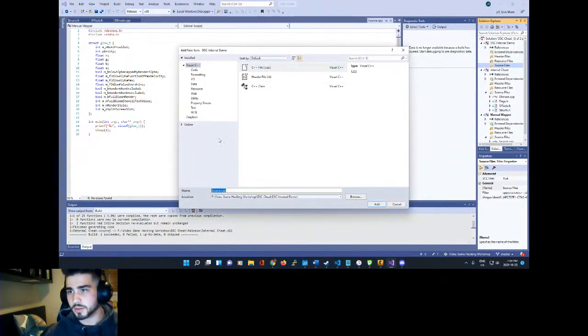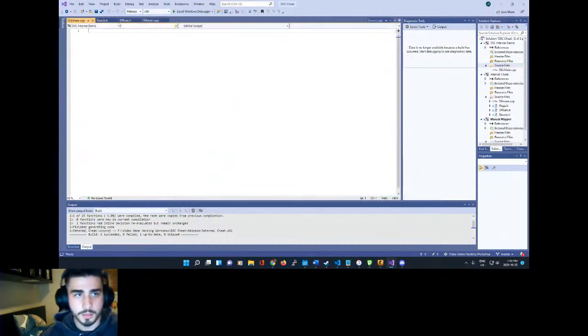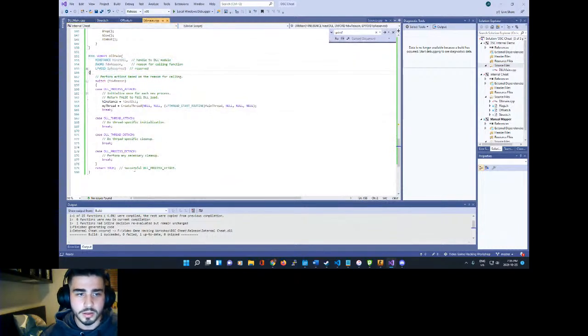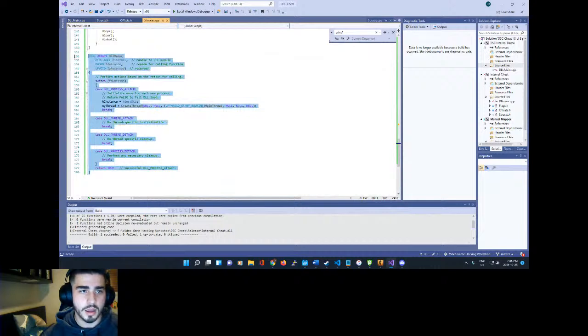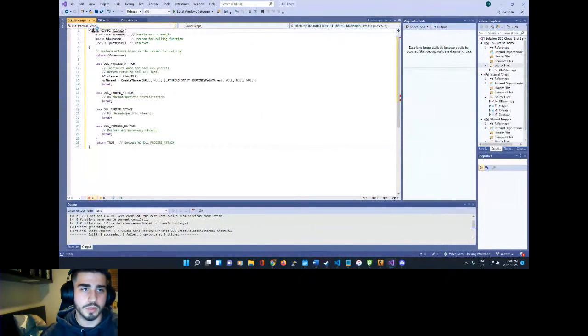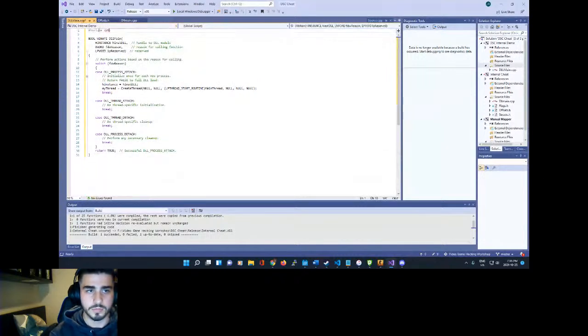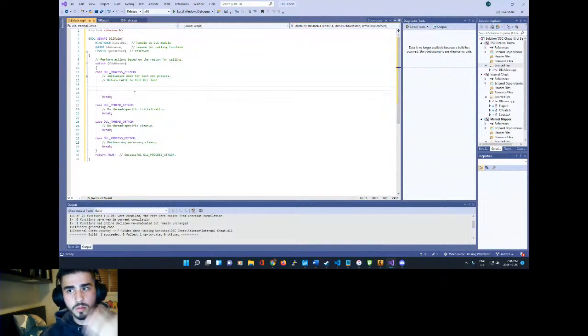And we need to create an entry point to our file. So we're going to call this DllMain. Entry points to DLLs follow the same format every time. Oh, and we need to include windows.h. The same format every time: this function signature, these arguments, and the reason for calling this entry point comes with it every time. So we have a switch statement that goes through all the reasons this could have been called. So basically, when the DLL gets injected, this is what's going to be called here. So this is where we've entered.